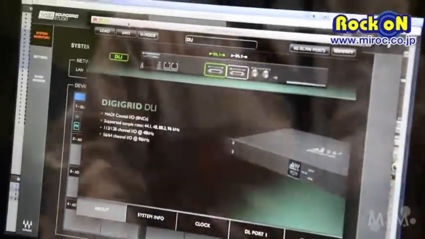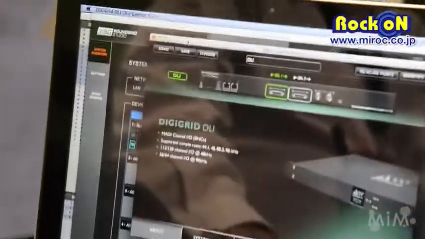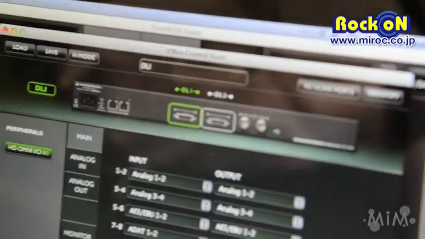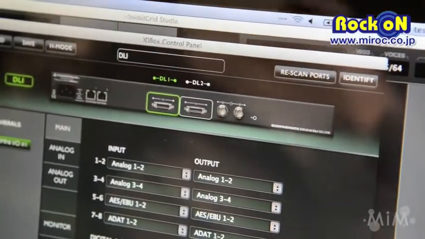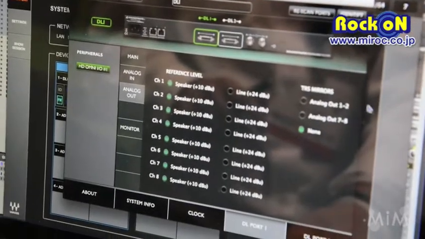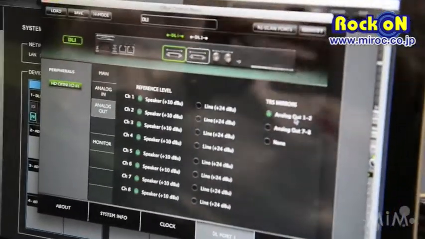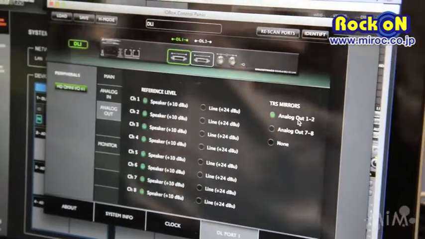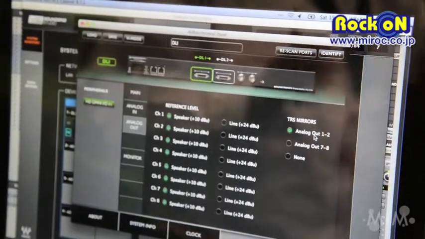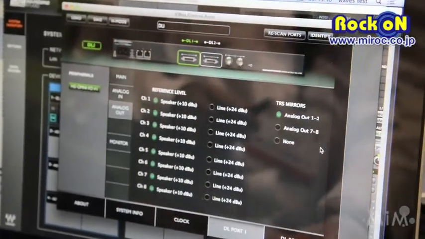This allows me to control the functions within the DLI. For example, down here on DLI port 1, I have an HD Omni connected. So here within this I can control the hardware functions of my Avid hardware. So from a user's point of view, they haven't got to worry about the lack of control within the Pro Tools environment, because our own control panel allows us to set up here. If I go to my analog out, for example, I can say the jack outputs need to follow my main output, and then we can hear it out of our system here. But these are the same controls you would get within your Pro Tools environment, and once it's set, we don't have to worry about it.